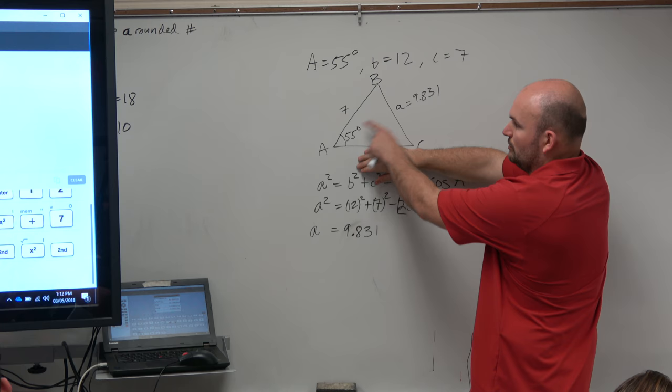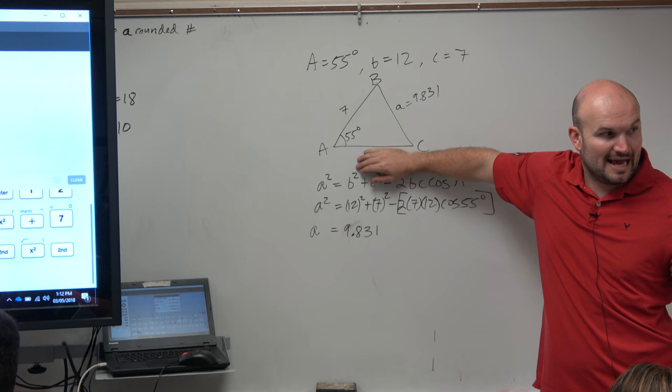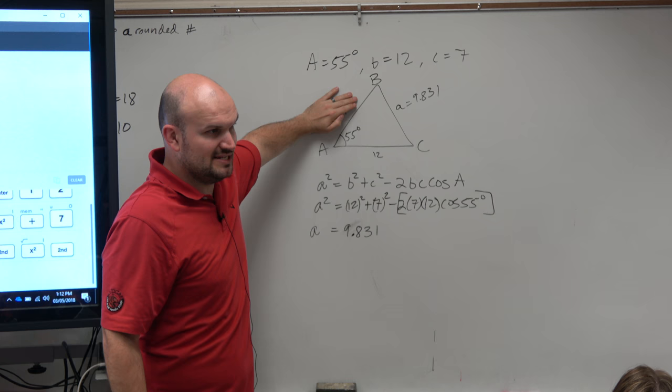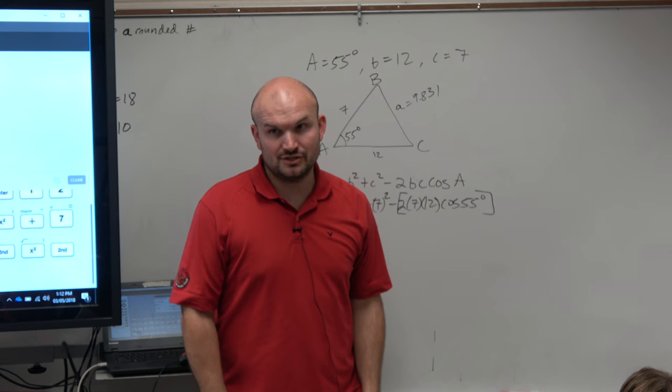do you guys realize when we're doing law of sines, we're now back to angle-side-side, which is creating that ambiguous case. If we want to find angle B, then the C side is really irrelevant. And again, we're looking at angle-side-side. And we do not want to go back to using the two case system, right? That is way too much work. Would you guys agree? We don't want to check both solutions.